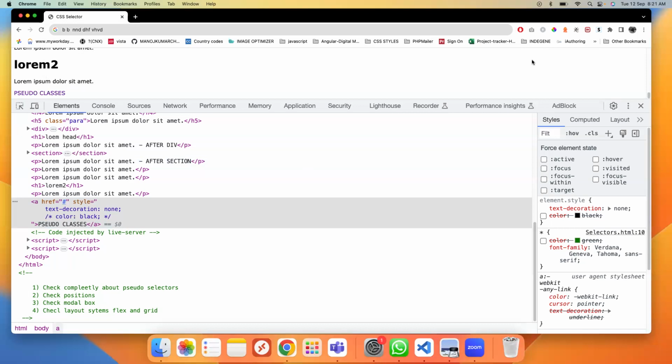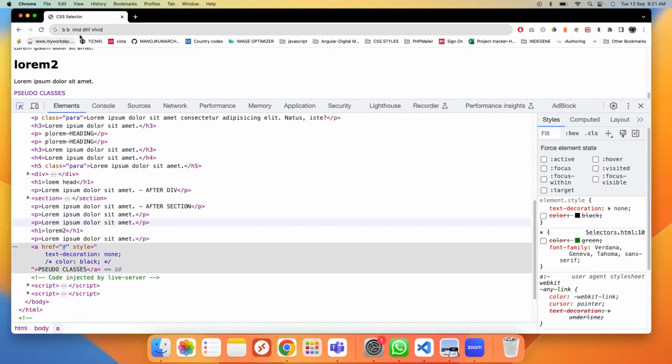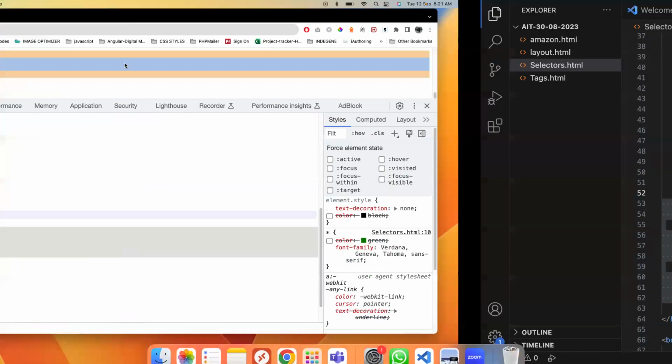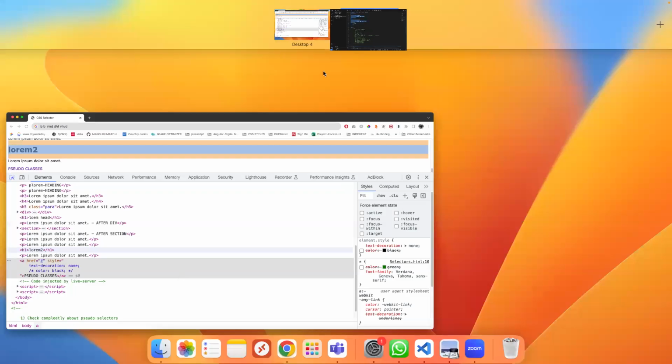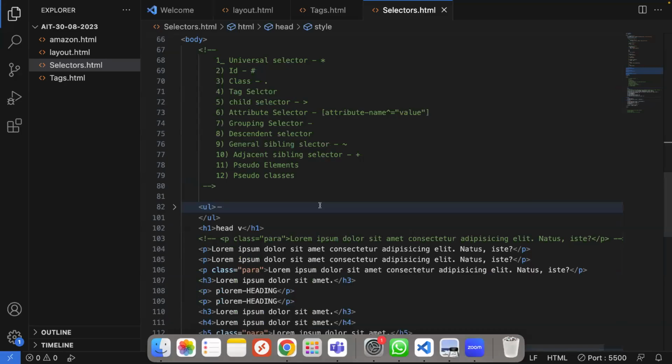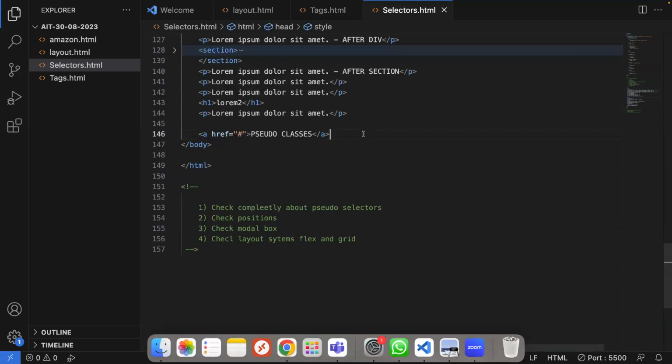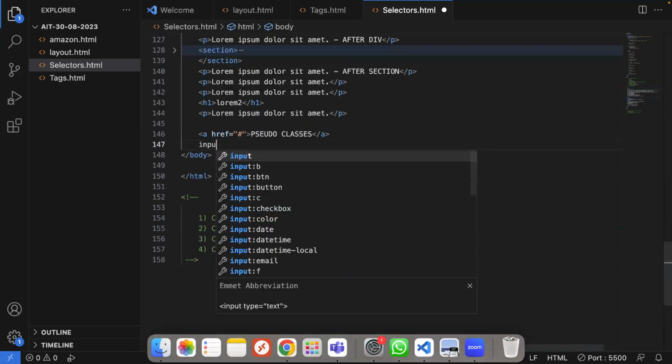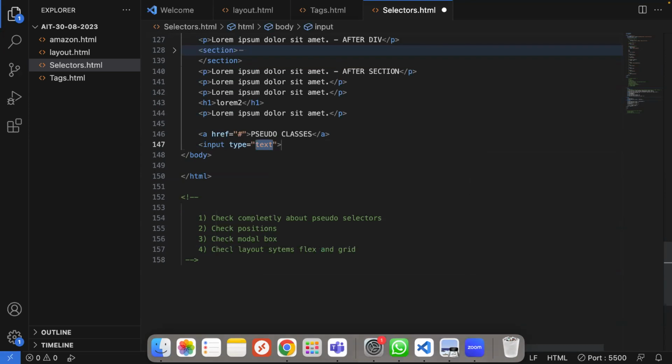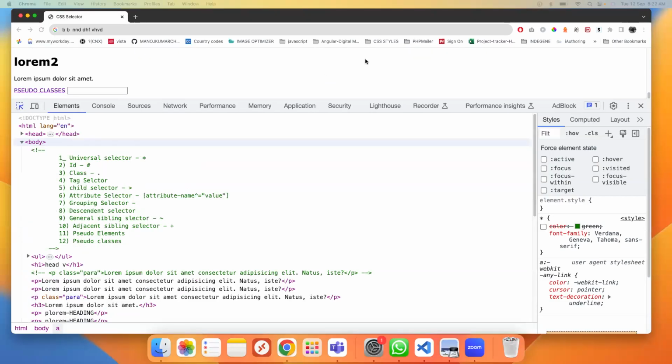So by default, we may select the elements, but if I want to make any changes, like whenever the user clicks on that input, I want to add a border, let me do that. For example, let us create an input only. I don't want to mess with that Google one. We have an input here, right?